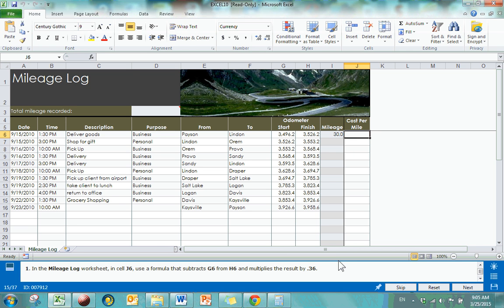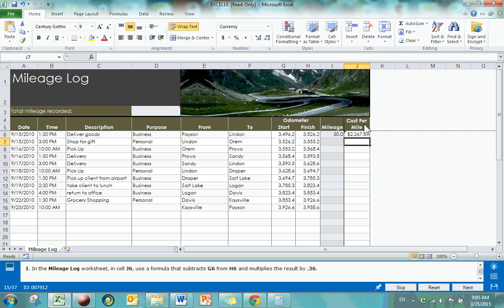So you might be tempted to type in here equals H6 minus G6, and then just multiply by 0.36. And notice, what I'm typing also appears right here in the formula bar. So that's two different ways to see what I'm doing.